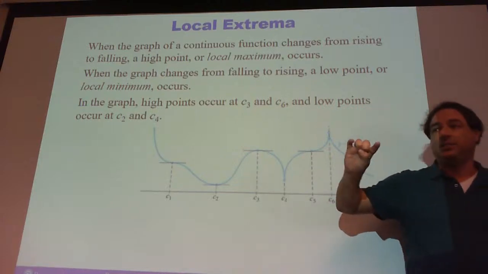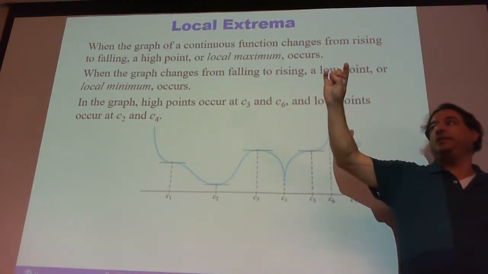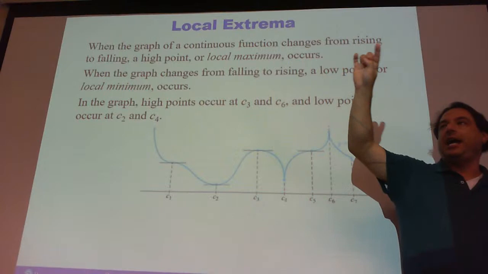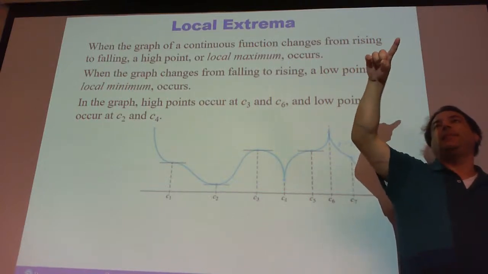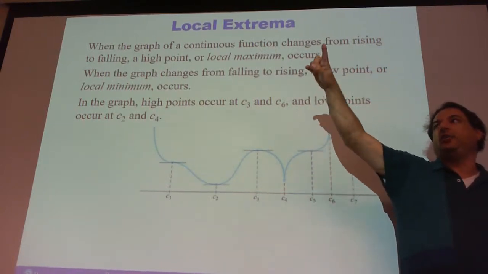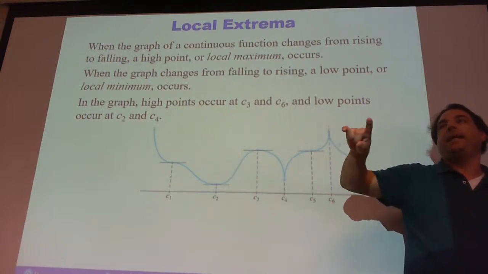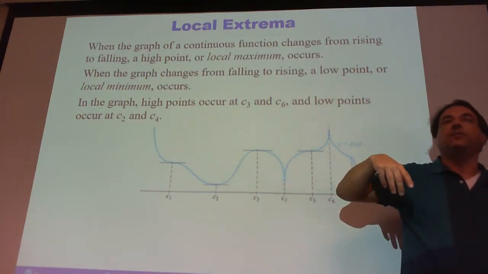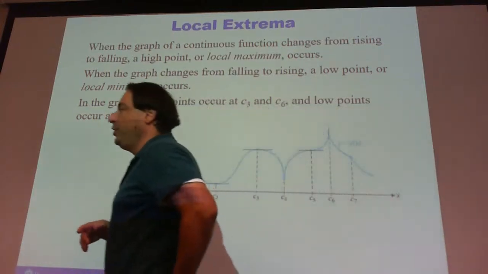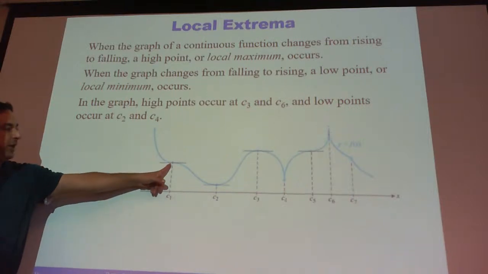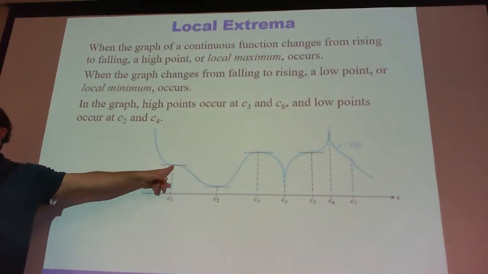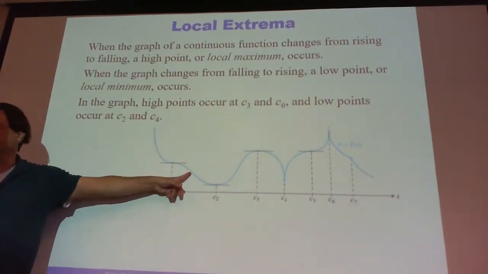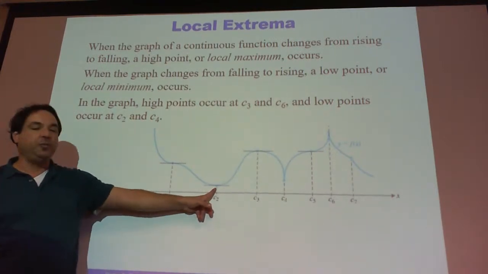Remember, a max is when it goes up, increases, then decreases. That high point is called a max. A minimum is where it decreases, then increases. That low point is called a minimum. And if it only increases, neither. Decreases, neither. Okay? So I'm going to point at it. You tell me local max, local min, or neither. So let's look at C1. What would that be? Neither one. Decreasing, then decreasing. C2.